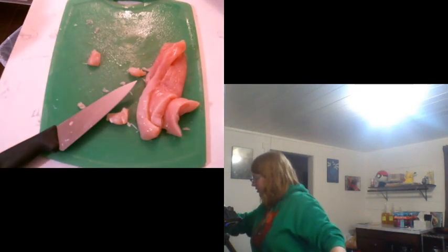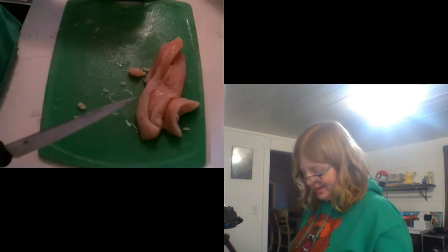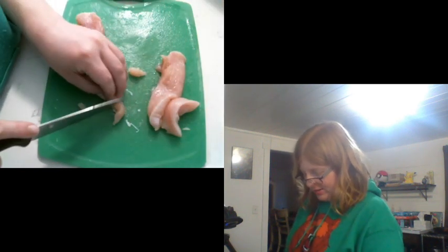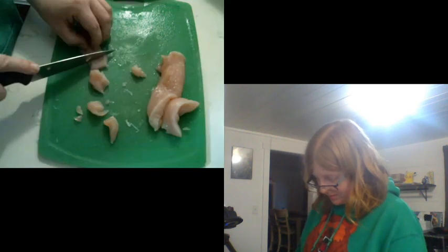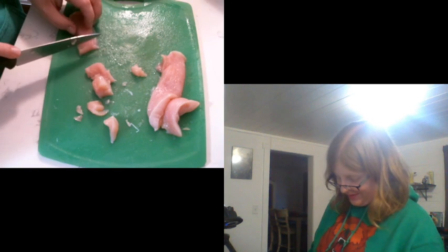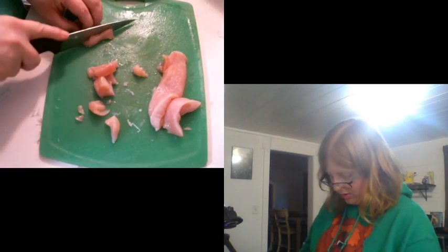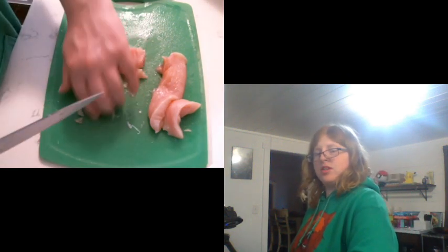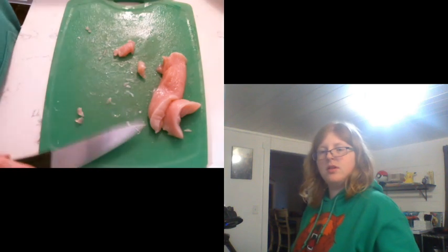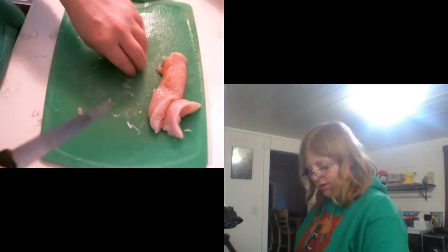As soon as I get this finished chopping, I'm going to check to see if those noodles are done and drain them if they are. And then they'll just have to kind of sit and wait until I get this all done and cooked. Oh well. I might be able to do that whole can of crushed tomatoes, actually, because I feel like this is more chicken than what it asked for. Well, I need to fix something. Let's turn that off. There we go.